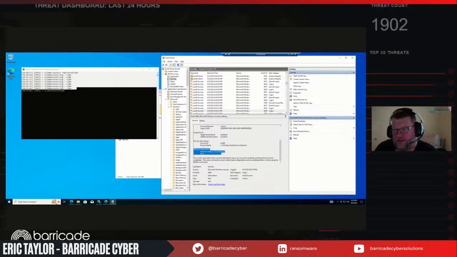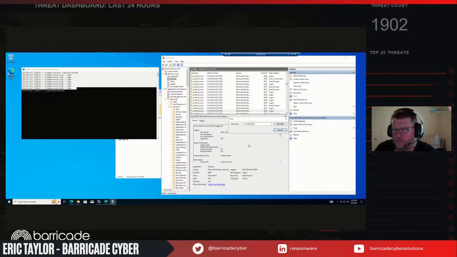What's crazy is it's not showing the same port. Okay. There's the impersonation. Boom, there it is. Workstation name, RAT server.